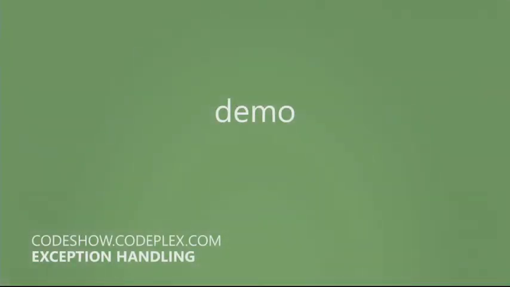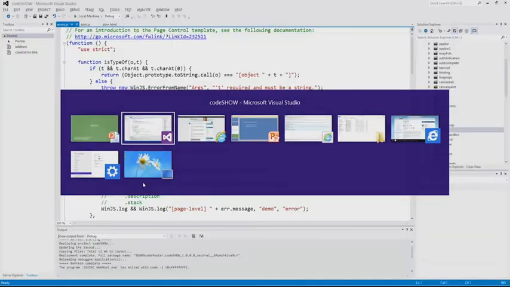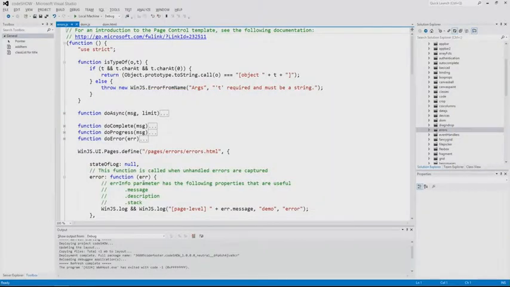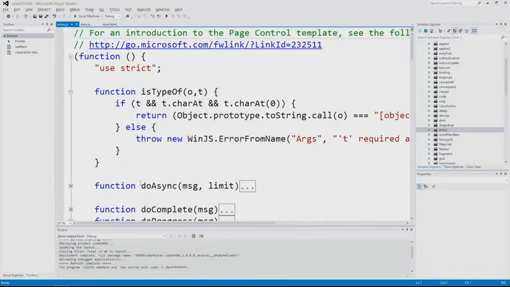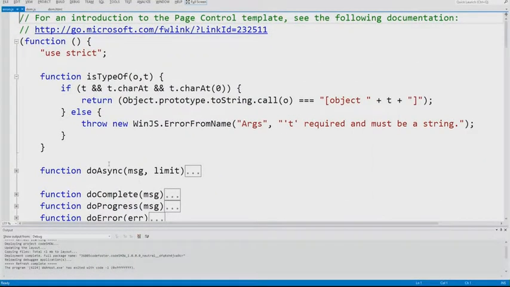So I would like to now demonstrate this, and I'm going to go into Visual Studio, and the first thing that I would like to highlight is the other way that you could throw an error.